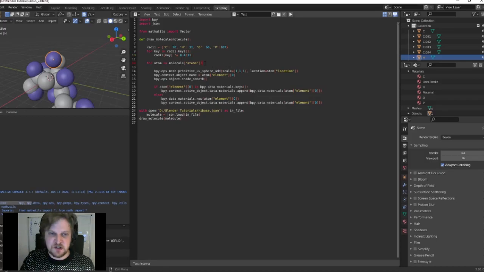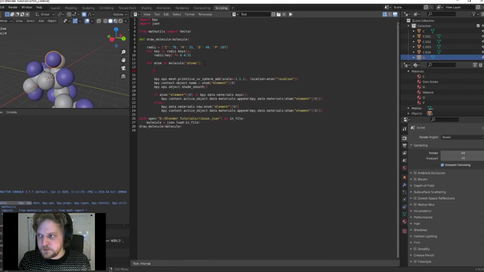So what I'm going to do in here is a check to make sure that the atom that I'm generating is in my list of radii. So I'm going to say if atom element 0, so just the first letter. Did I specify that? Yes, I did. I'm pretty sure I did.